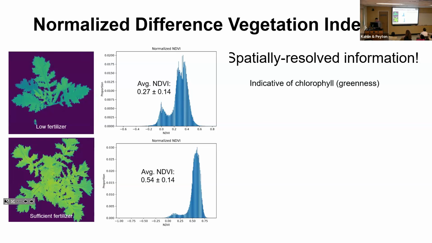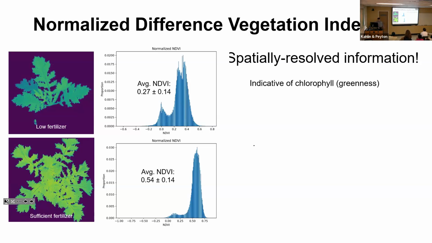So you can see in this histogram, we've got two peaks here. This peak is background, and then this peak is that unhealthy leaf at a darker value, and the darker value is here. And then this peak is the healthier leaves over here. But that gives you an average NDVI of 0.27. Because this is just the plant, if you have one unhealthy leaf, it drags your average down and it blows up your standard deviation. Here we've got a healthy plant, and that's a very, very tight peak and a much higher average. So that gives you a quick and dirty way to say, hey, is there chlorosis somewhere on the plant, or is there a leaf that's dying or something like that? Because that average just gives you a snapshot of what's happening. It's effectively a measurement of greenness, for lack of a tactful way to put it.